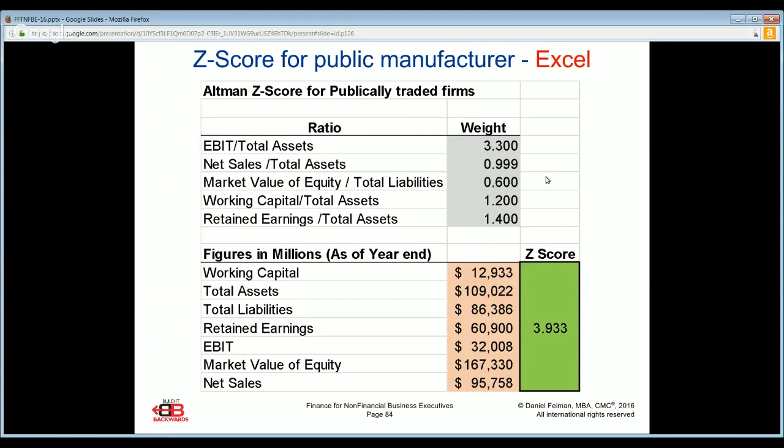On the other hand, if we'd gone through here and calculated the Z-score at something like 1.9, 2.3, we would be much more concerned. And we would then have to dive into the organization to try to determine what is the cause. What are they doing that should cause us concern? So as you can see, it's a relatively straightforward, surprisingly simple, amazingly accurate tool that everyone who's doing any financial analysis should certainly use.